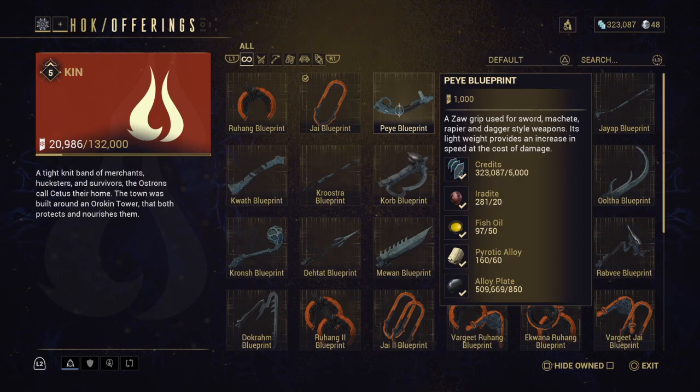So, let's start with the Peye. This is one of the ones you can get. Iridite is everywhere on Plains. You can find it anywhere. Fish oil is a byproduct of when you clean fish? What's the word they use? I'm forgetting the vernacular. But whatever you do to disassemble the fish to get the parts, fish oil is one of the ones you get a lot.